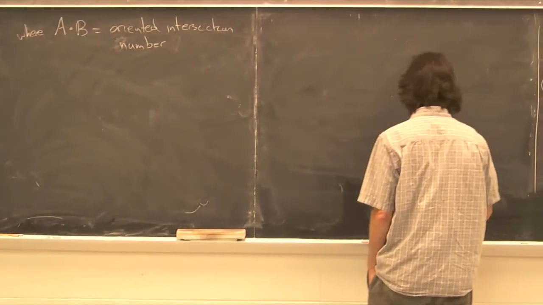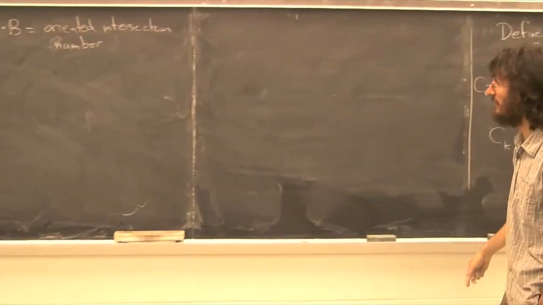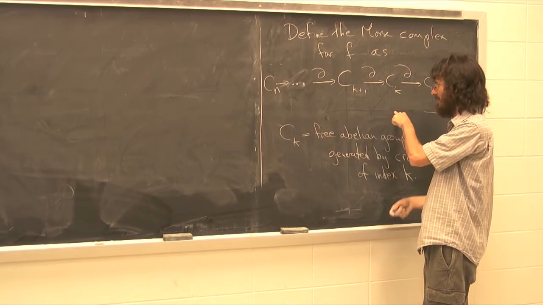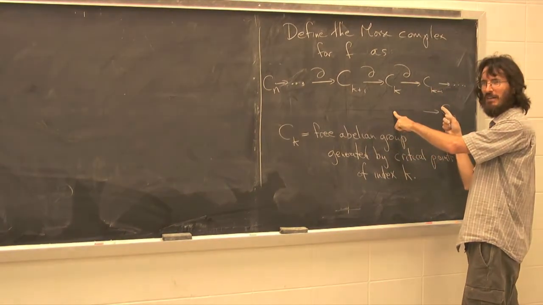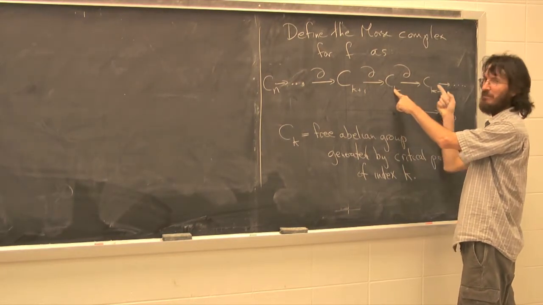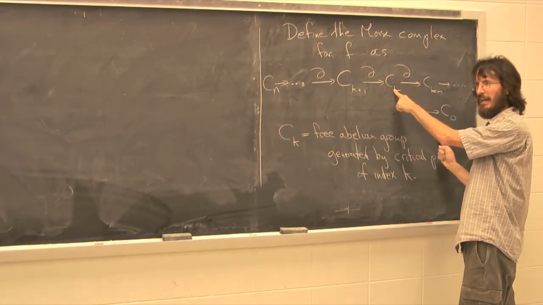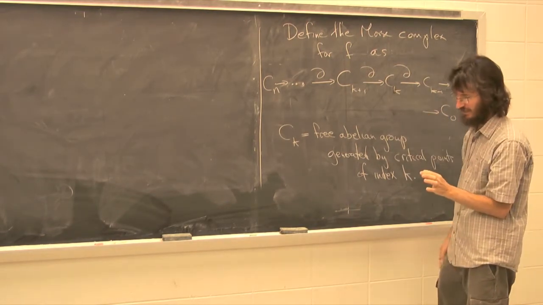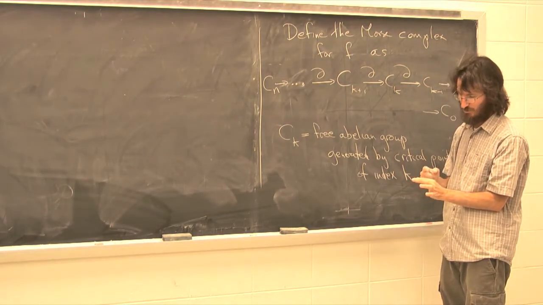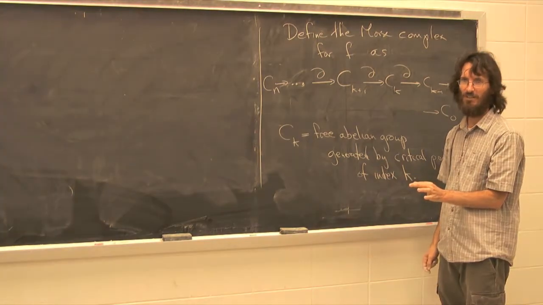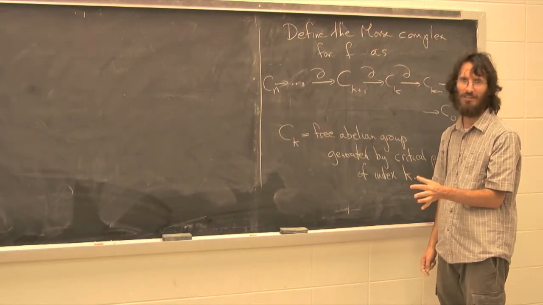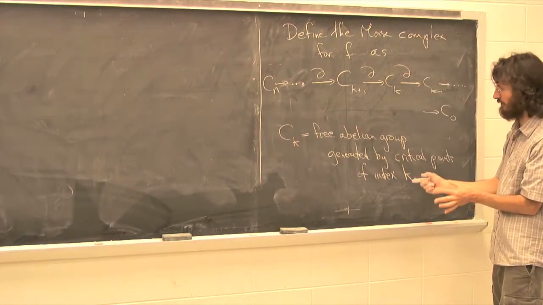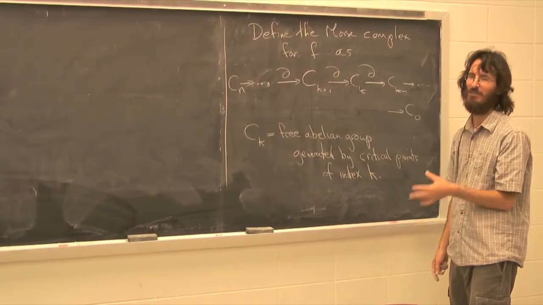So this is just some math. It's supposed to record, for each generator here, how many flow lines there are from that generator to all the other generators here. But already built into it is the recognition that two flow lines are maybe just as good as none, right? Especially if they have opposite signs. So that's why we're working over the integers and allowing +1 and -1 to cancel.